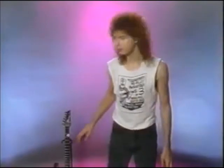I'd like to show you some techniques that are a little more modern. I refer to them as guitar tricks because they use some pretty unorthodox hand moves. Let's get started with the first one. So pick up your guitar.